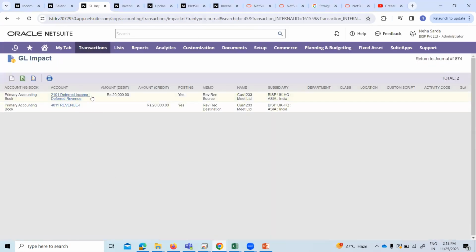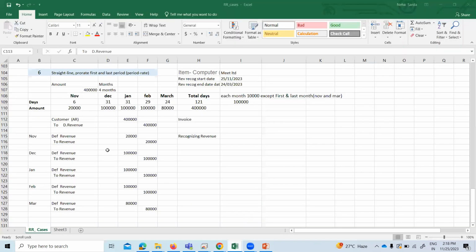So here you can see deferred revenue account. We are reversing deferred revenue by rupees 20,000, and here we are recognizing revenue of rupees 20,000 in the month of November. Before going to the balance sheet, I just want to show you this. See, for the month of November, deferred revenue account debit to revenue, 20,000.